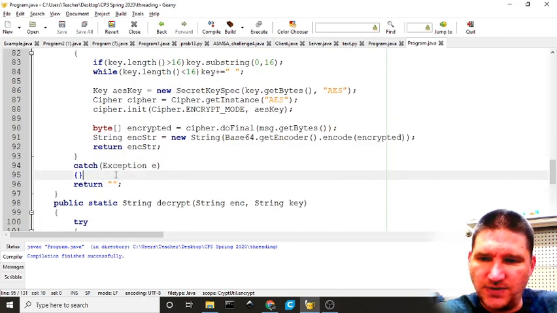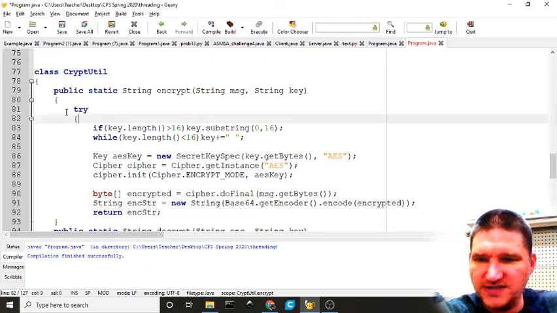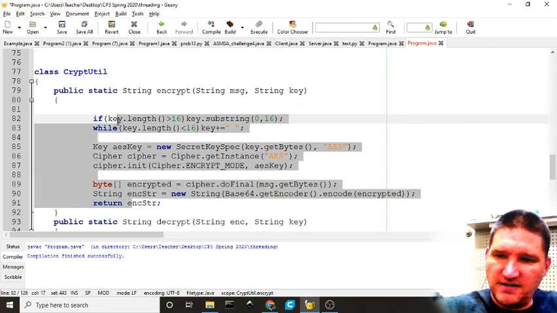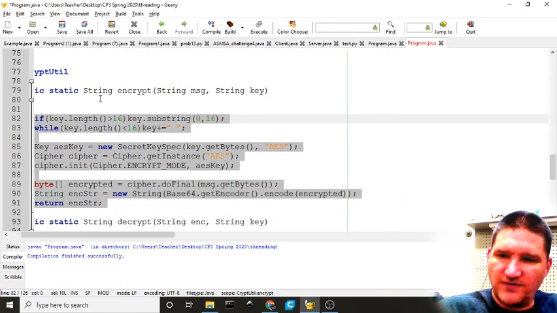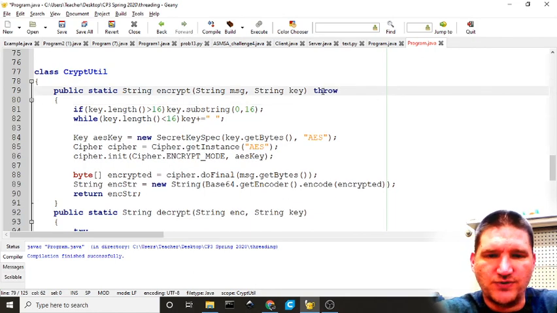Actually, I'll tell you what I'm going to do. These methods, I'm going to redo these methods. These methods will assume that whatever's calling them is going to take care of whatever exceptions, and for now they're just going to throw all exceptions.